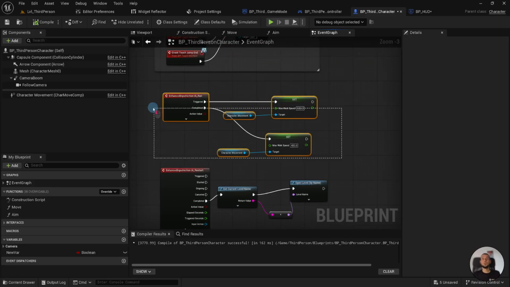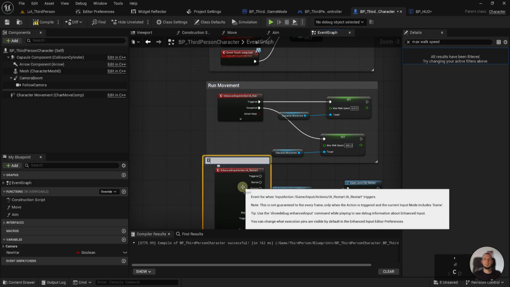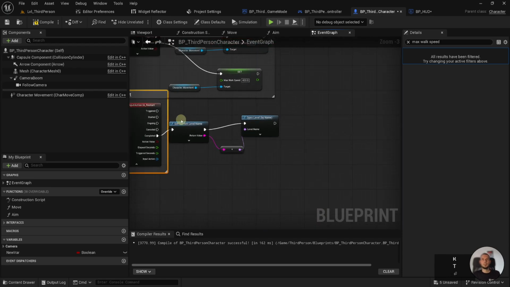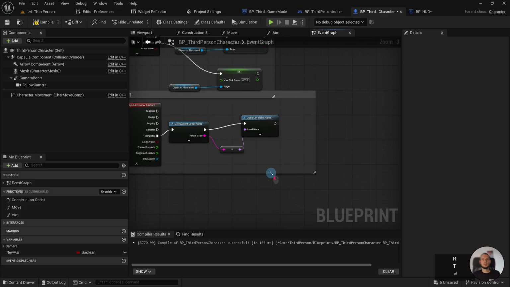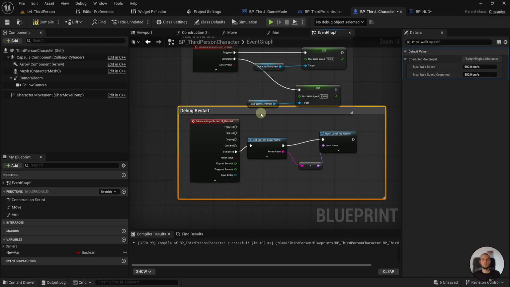Oh, also commenting, as I said, very important. So let's try to actually follow through. So this is run movement, and this is debug restart. I can also make this a little bit longer, and with that I can also move these around, which is also helpful when you add a comment.